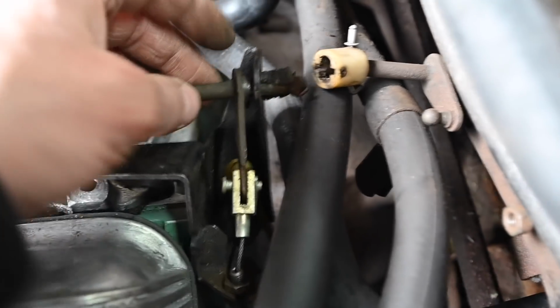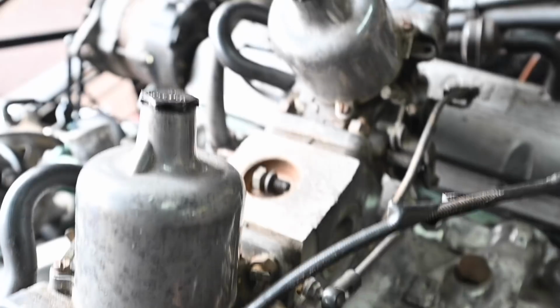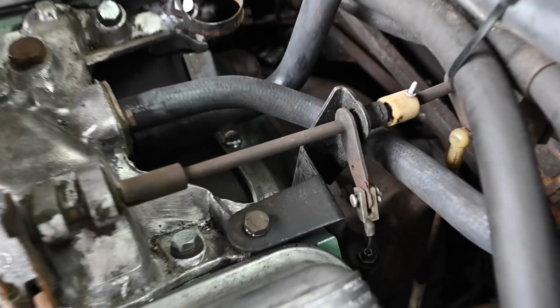Unless I've got it all back to, no, it can't be back to front. That's attached to that, which goes to the engine. That rod here goes to that ball joint just there. That lifts up, turns that, rotates this lot, and opens the throttles. So I'm just trying to figure out how on earth it all fits together with these bloody great rubber pipes in the way. Right, this is how it's all meant to go together.